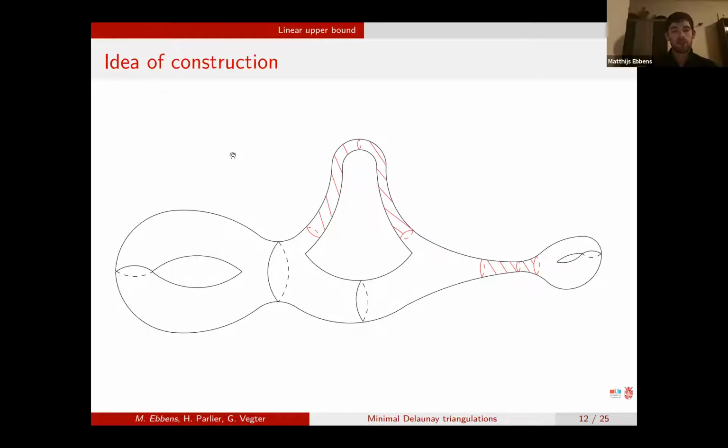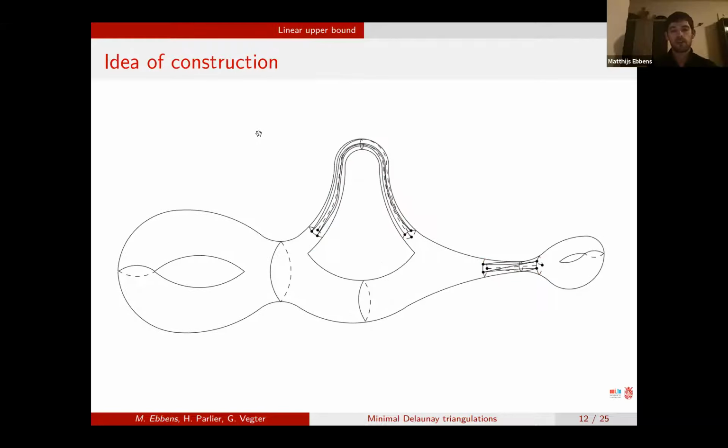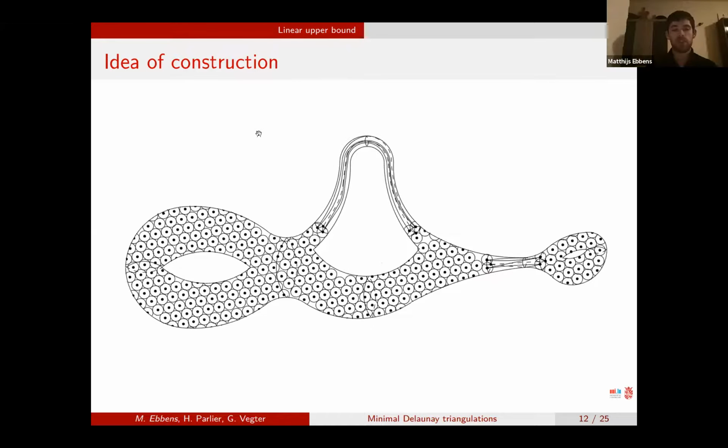So how are we going to make a triangulation of the entire surface? First we are going to treat the cylinders separately, as I showed before. So we just place the 9 points in each cylinder. And then we are going to form a circle packing of the rest of the surface as we did before. And again, you can show that the vertex set from this construction has a distance Delaunay triangulation of the surface. And for each part, we have shown that it's linear. And if you start working out all the constants and take a nice epsilon, you will get the 151.